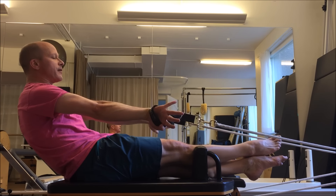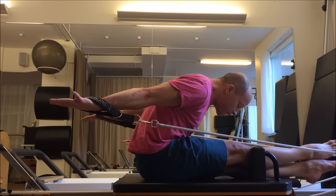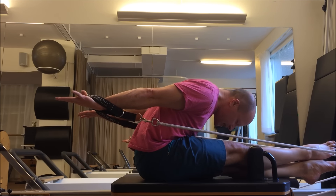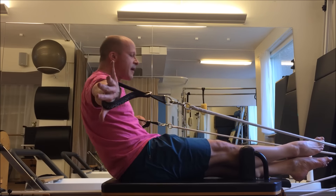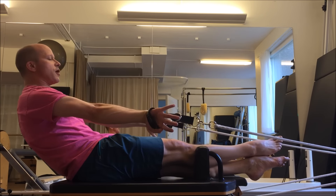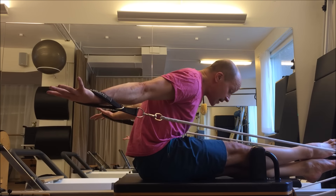From here, keep your arms long and come back to the half roll-back position, still staying very strong up and under the navel. Moving back in the lower back, moving back in the arms, moving forward in the legs — stretch the head forward — and then slowly, arms long back, stretch the legs, stretch the arms. Two more times, coming back and through, nice and long.